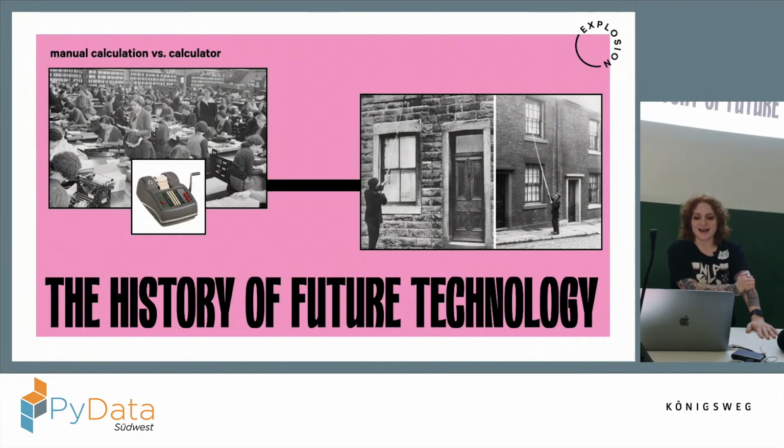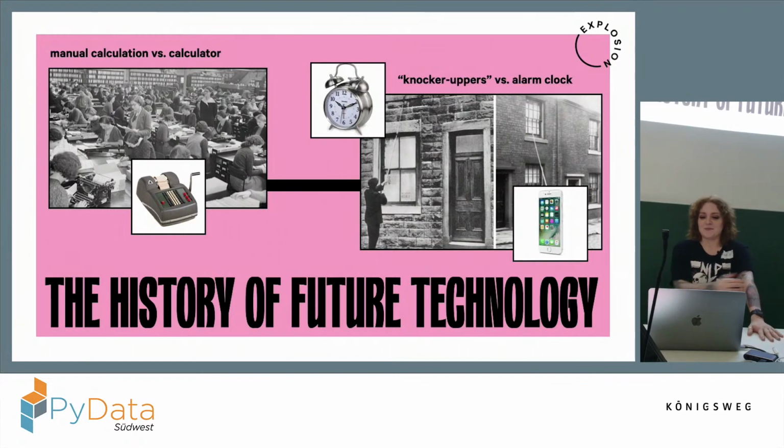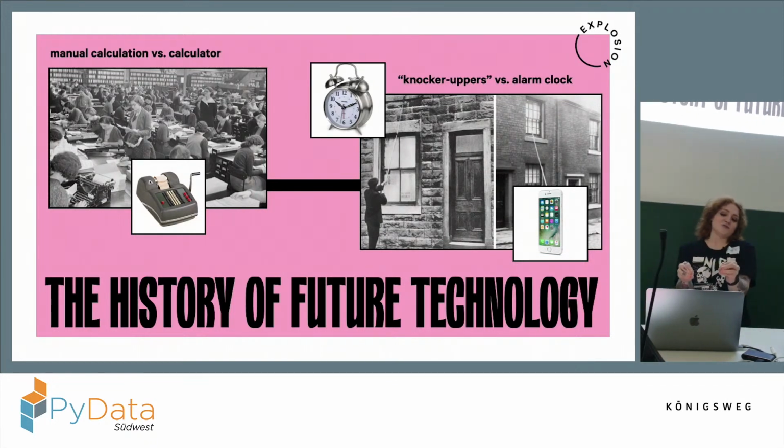And again, also one of my absolute favorites: up to the 1950s, the job of a knocker-upper existed. Those were people hired to walk around with a stick and knock on people's windows so they would wake up in time for work, when alarm clocks weren't reliable enough. And yes, we have replaced this with technology, with better alarm clocks, with phones that we now have in our pockets. But I think this is also a great example. We did not replace knocker-uppers with a window knocking machine.